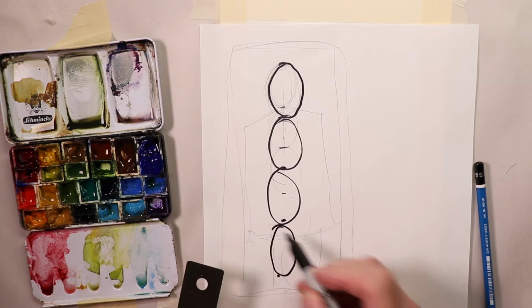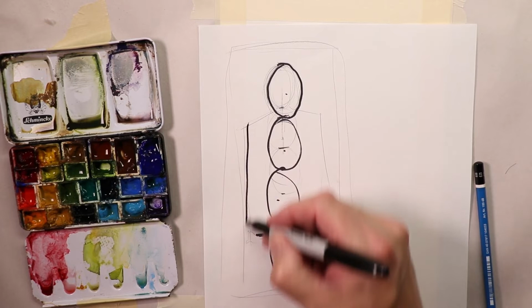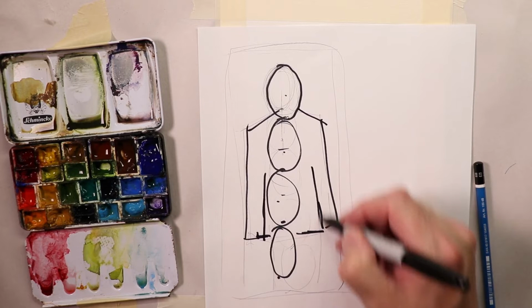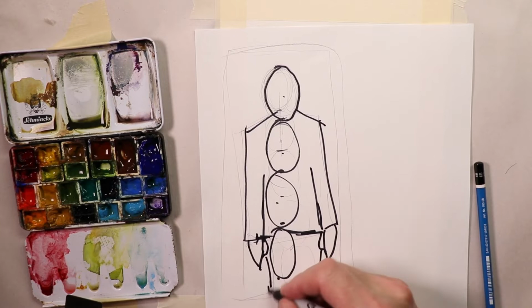4 centimeters head length. Then you can look across from you and say, okay, in my picture, his waist is 6 centimeters. So if his head is 2 centimeters in that picture across from me, 3 head lengths would be his waist. And that's about it. 1, 2, and 3. And that's his waist, right around where we put his jacket and his waist. Like that. And then his legs. So that's an approximate scale you can use.